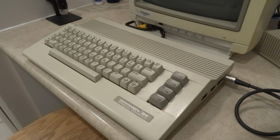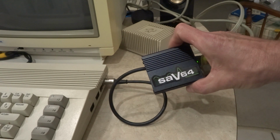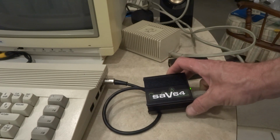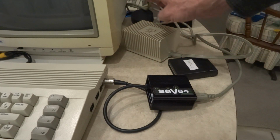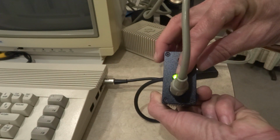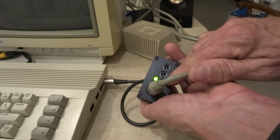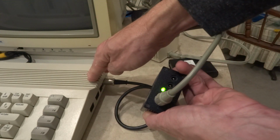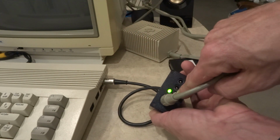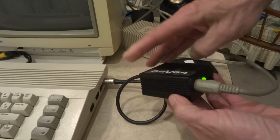But lesson learned from what I told you before about the power supply, right here is this unit I bought off of eBay as well, the SAV64. And what it does is pretty much what it says. It saves your 64 from death. So basically your power supply plugs into it right here. The green light means all is well. I think once it gets over 5.5 volts, it will trip. There's a series of relays in here, and the LED will go red. There'll be no more power going to your Commodore 64. And once you get the power supply issue sorted out, you just hit this reset button here, and it will be operational again.